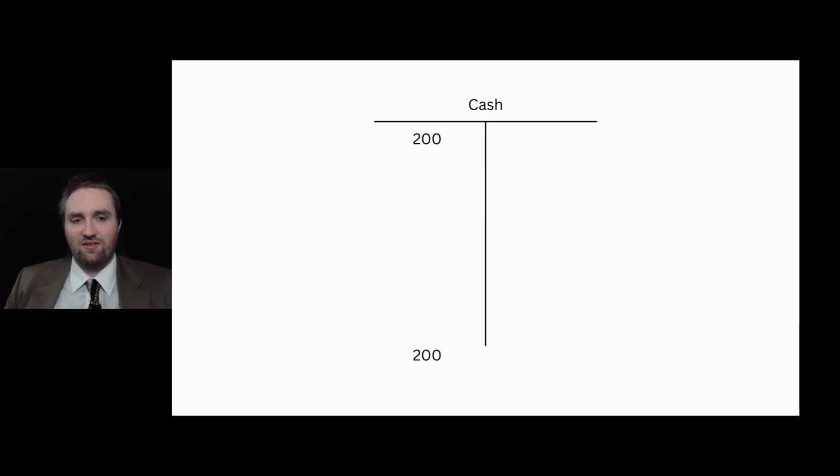Once we've updated the accounts, we add total debits and total credits together, and then we subtract from the normal balance. The point of a T-chart is to be able to easily do this visually. In this case, we see $200 in debits and nothing in credits. Total debits $200, total credits $0. The normal balance for cash is debit, so we subtract credits from debits. $200 minus $0 equals a net total of $200 for the cash T-chart, or the cash account, in other words.